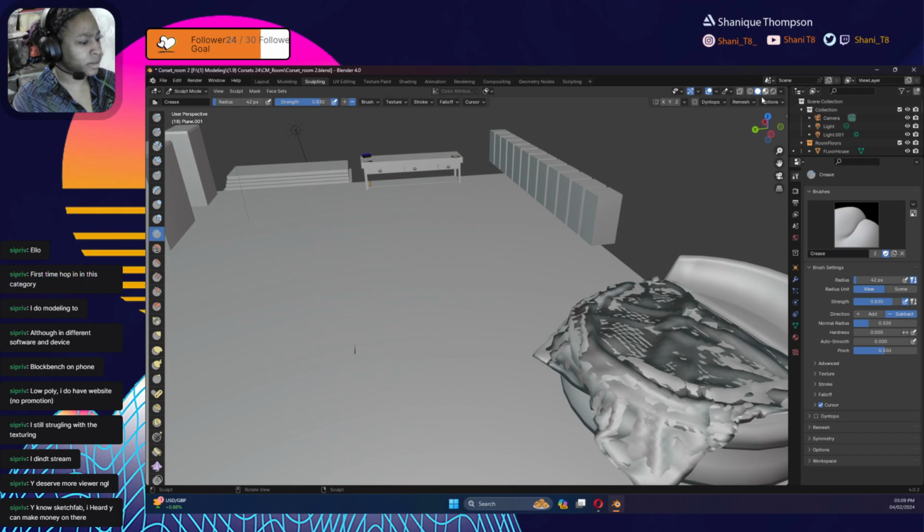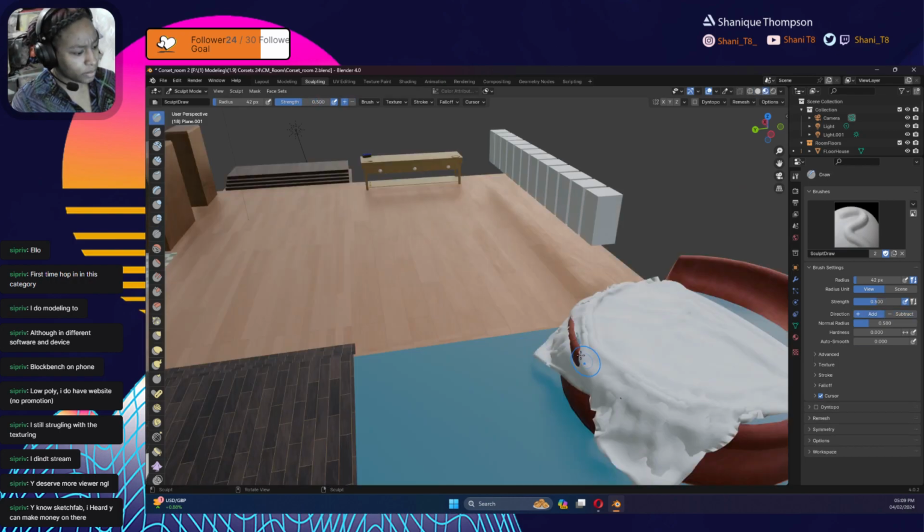Okay, I actually need to look at this in color because I think I'm making it go through the bed and I don't want that. There we go.